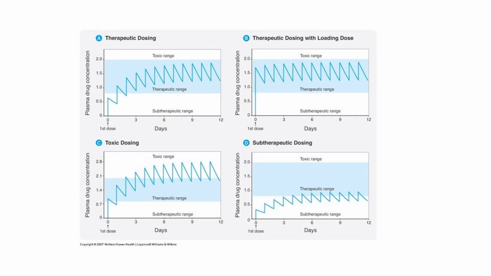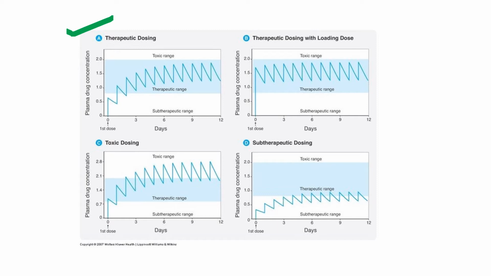So in the opposite way, it takes 5 half-lives to reach the steady-state plasma concentration. What is the steady-state plasma concentration? It means the concentration will be fixed in a certain range if we take the same dose at the same time. We'll not discuss the steady-state plasma concentration in this session, but we'll discuss it in our subsequent sessions.